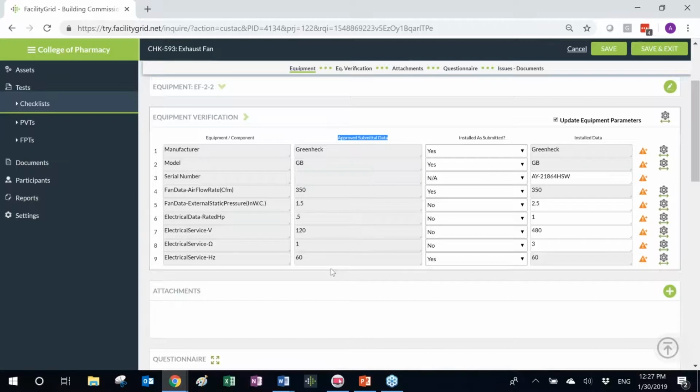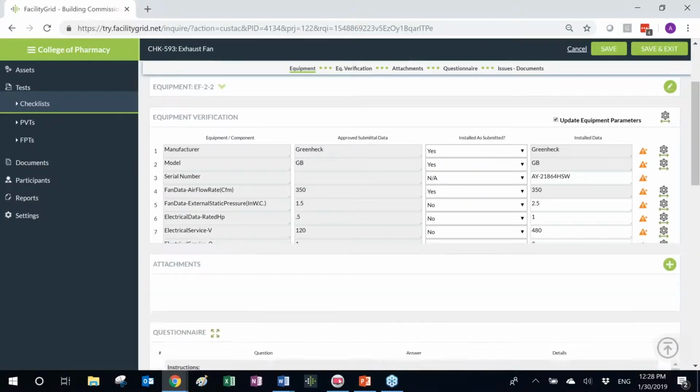And then it is the responsibility of the installing subcontractor to review these parameters and to indicate whether the data entered during the equipment submittals reviews match that of the installed equipment.